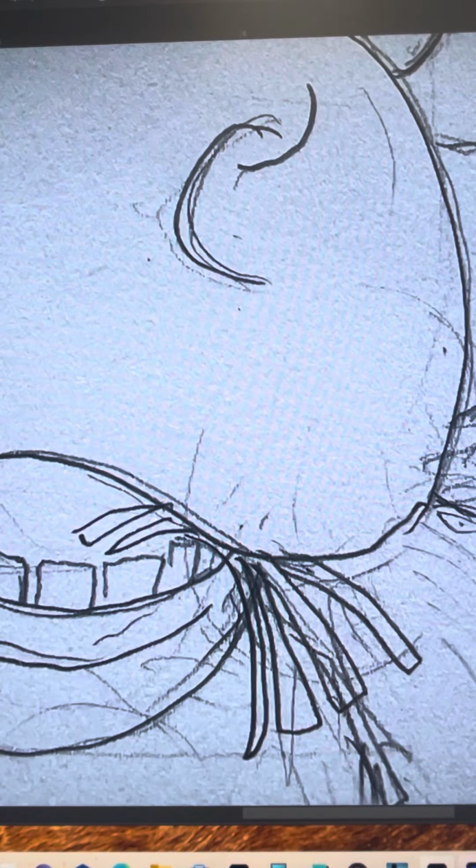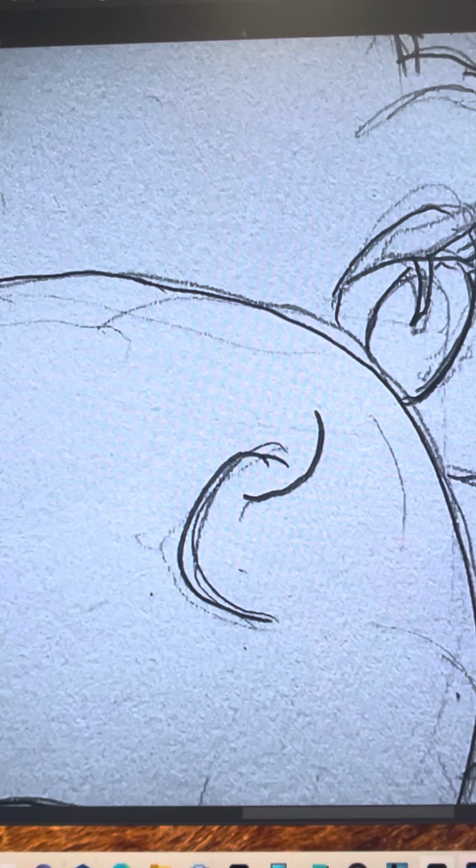And you can see how I take it from being, oops, the pencil's the wrong color. So you can see how it goes from being a pencil and getting into digital.